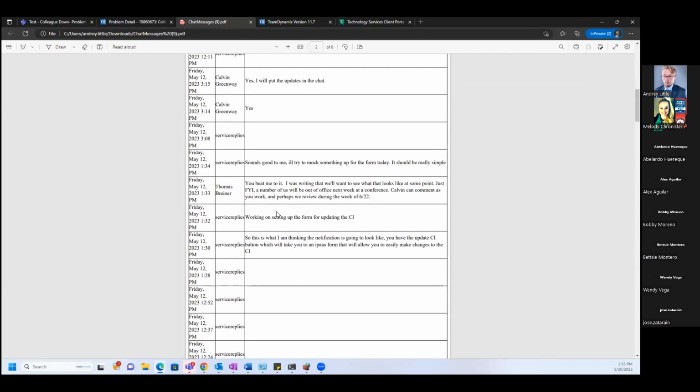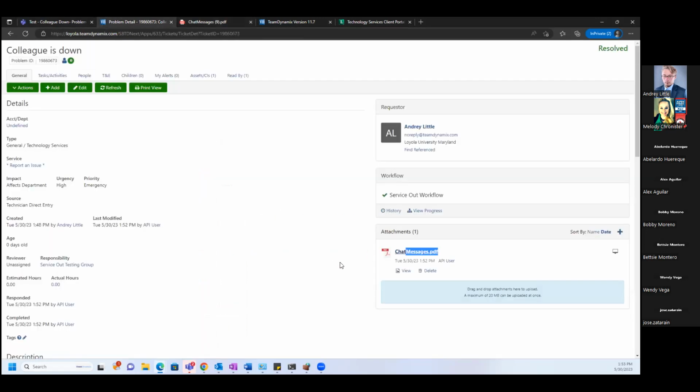So are you leveraging an Adobe connector for that, or how are you capturing that piece right there? So an Adobe connector. So I reach out. Teams has an endpoint specifically for getting messages in a group chat. I get all the messages, then I create essentially HTML, using a flow template to give me the basis of it. And in the PDF connector, it does have a function to convert HTML to PDF, and then I just use that. I use the proxy, and then I just use the attach ticket call, and take that file that I created and attach it to the ticket itself.